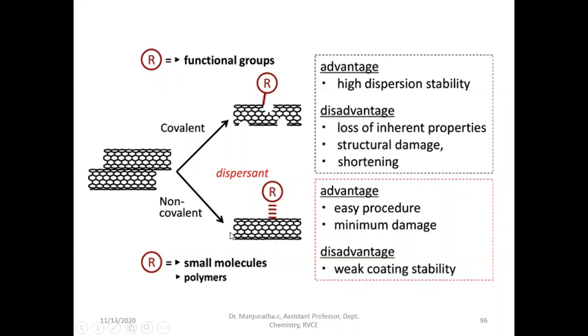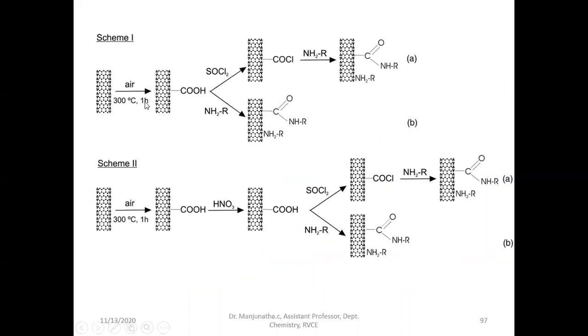The other way is non-covalent functionalization, also called physical functionalization, meaning without destroying its hybridization and delocalization, you are just attaching some polymers and some metals, so that they stick just by van der Waals forces of attraction. Okay, there is no covalent bonding here. Let us look at some examples of how CNT is converted to different organic moieties.